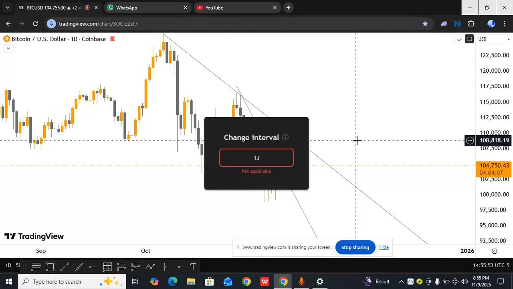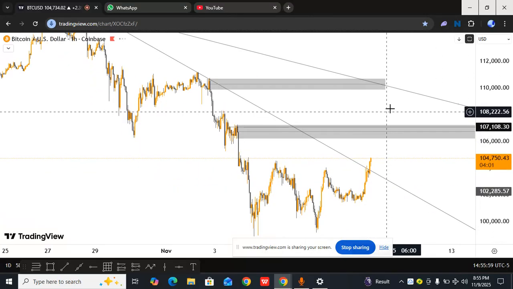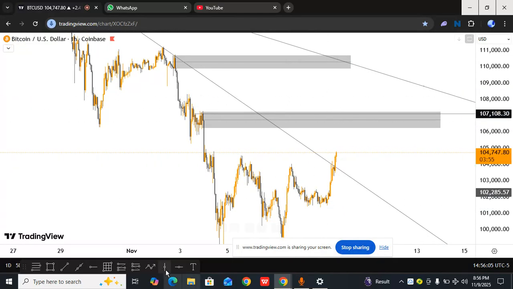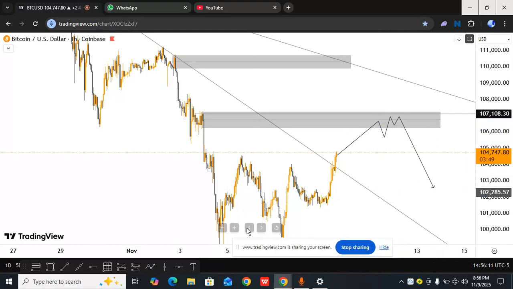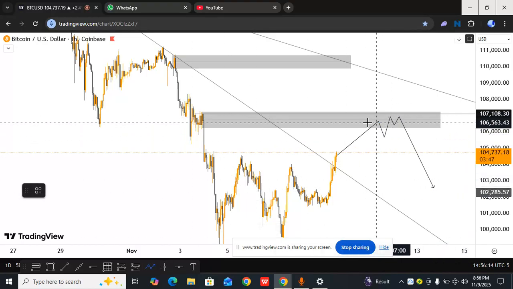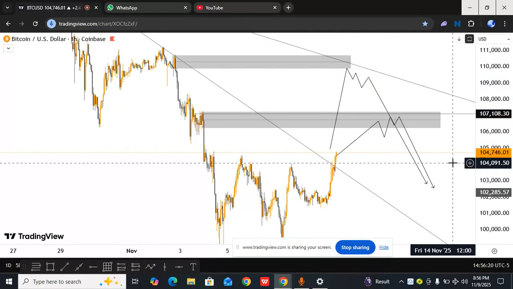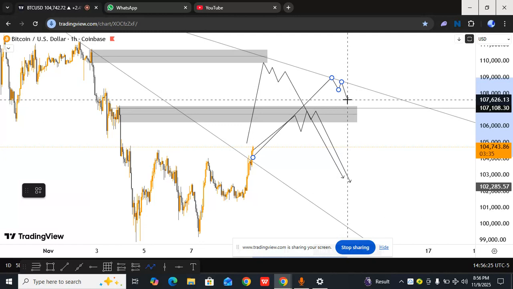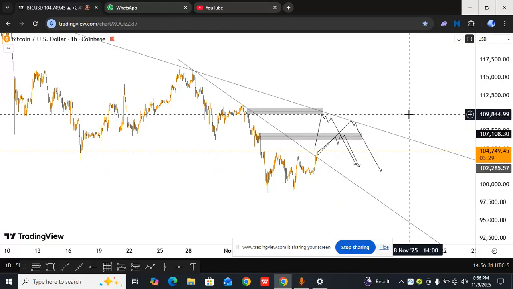So that's that. Now let's head over to the 1 hour time frame, and let's filter those POIs further. So as you can see, these POIs of mine have been filtered on the 1 hour time frame. So these are areas I'm expecting BTC to maybe see some reaction, then take a sell, or if I don't get any setup over here, I might want to wait for price to go over to this and give a sell. Another alternative is for you to wait for BTC to react to this trend line, then you take a sell. So these are the three basic things I'm expecting to see before I take a sell.